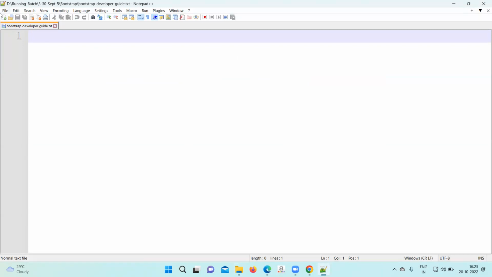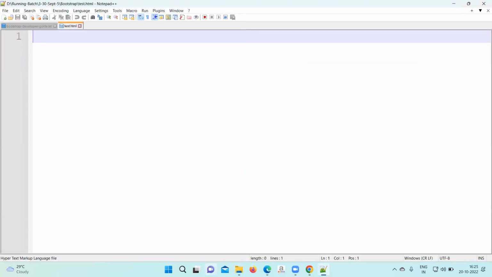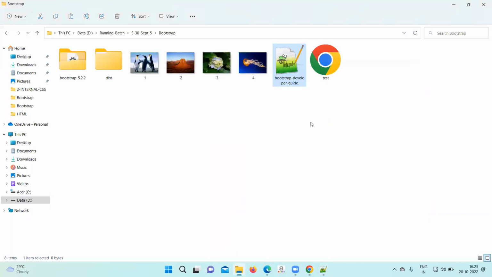I'll show you where you should create the test.html. Here is the test.html. See the folder structure first and then create the file. Developer guide, test, photos, all are in one folder.